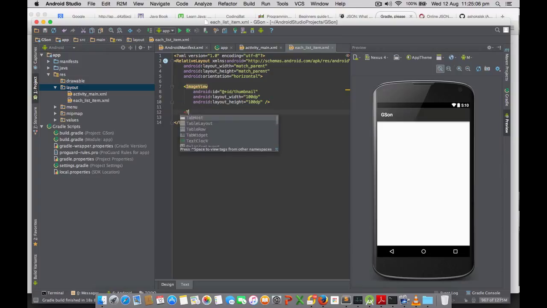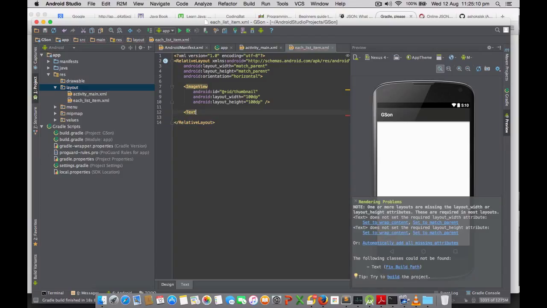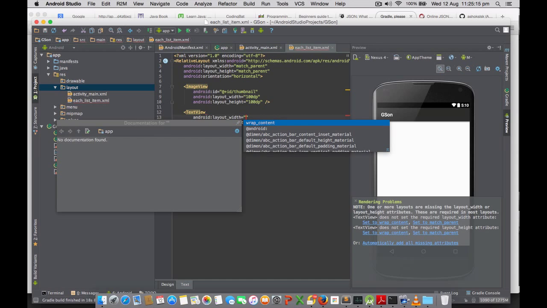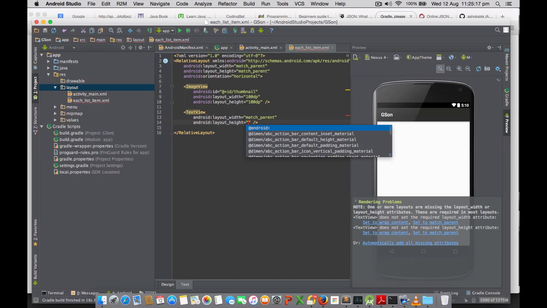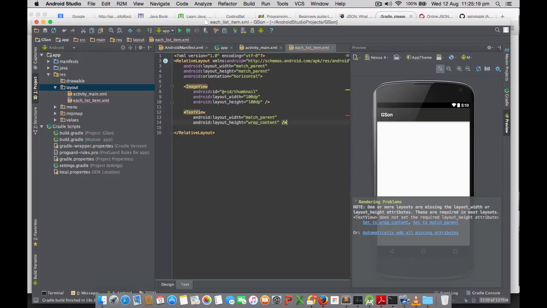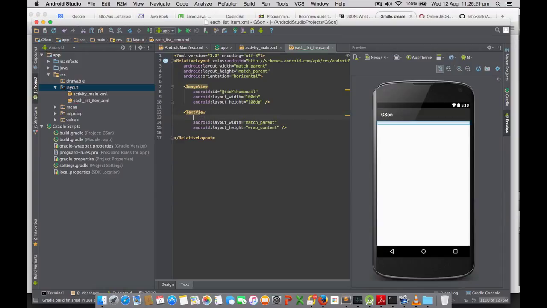Now I'll add a text view for the movie title. I'm gonna add an ID, title.